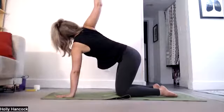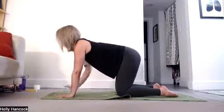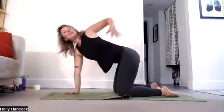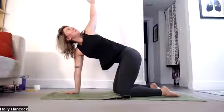Inhale, reach your right arm up, look up, stretching the right side body. It's a nice little spine twist. Exhale, right hand down to floor. And we'll do the other side. Inhale, reach your left arm up, roll the left rib cage back, look up.